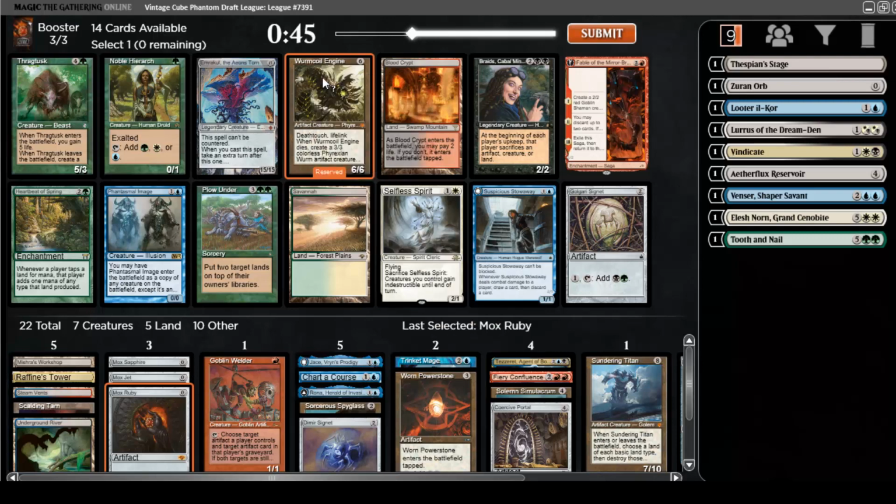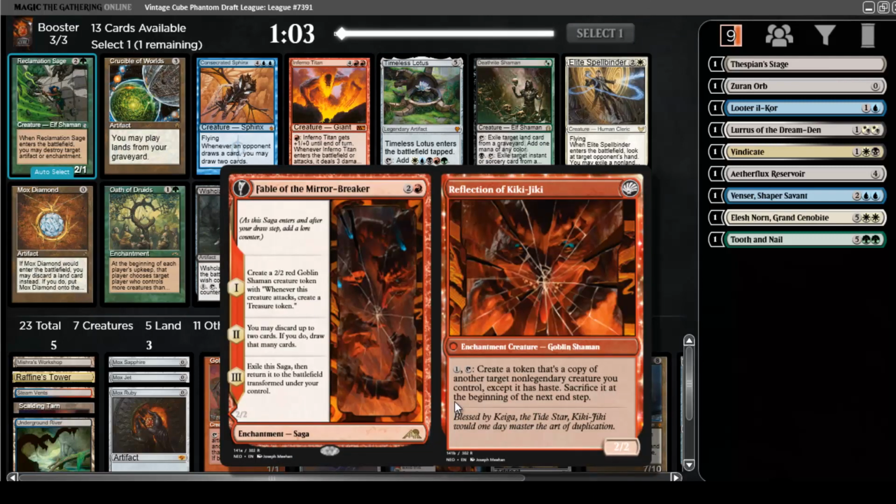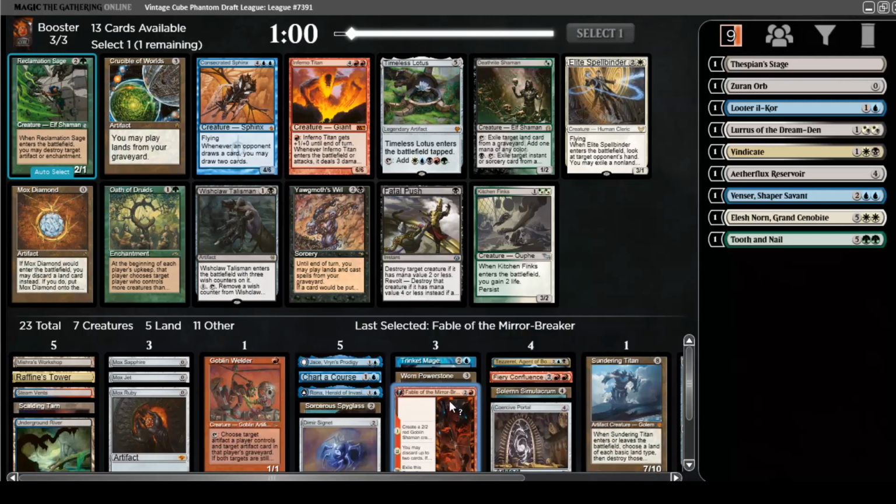It's also Fable of the Mirror-Breaker, but you know what? Maybe I'll take Fable and wheel Wormcoil, because Fable is also good with Goblin Welder. I think I could be able to wheel Wormcoil. This pack's pretty good. Noble, Emrakul, Blood Crypt, Image, Plow Under. I think I can wheel Wormcoil, hopefully. It's a little bit of a gamble, but Fable is also fantastic in this deck because the Goblin makes artifacts, which has synergy with some cards. It loots for Welder.